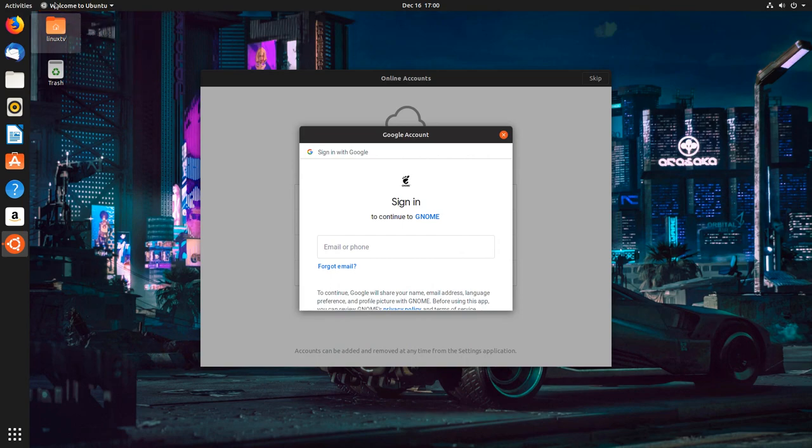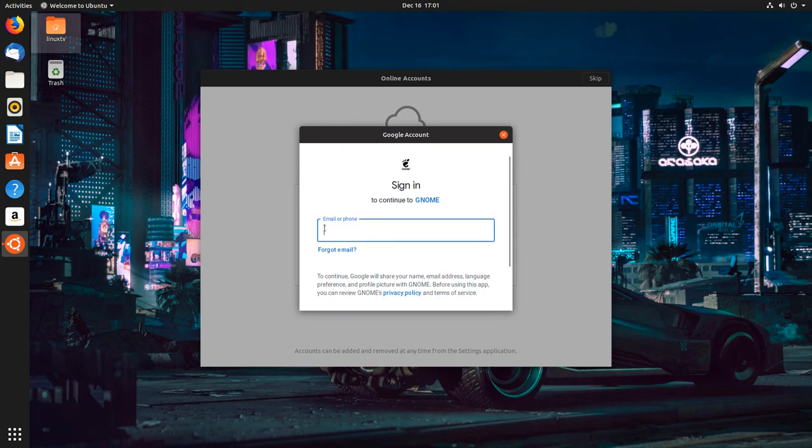Everything here is designed by the GNOME community with a few modifications made by Ubuntu. So if there's ever any confusion, if you see that word GNOME, it's because some application is recognizing the desktop interface that you're using. Sometimes you'll see it say Ubuntu, sometimes you'll see it say GNOME. It just depends on what web service or app or account is reading it. So I just needed to preface that there.